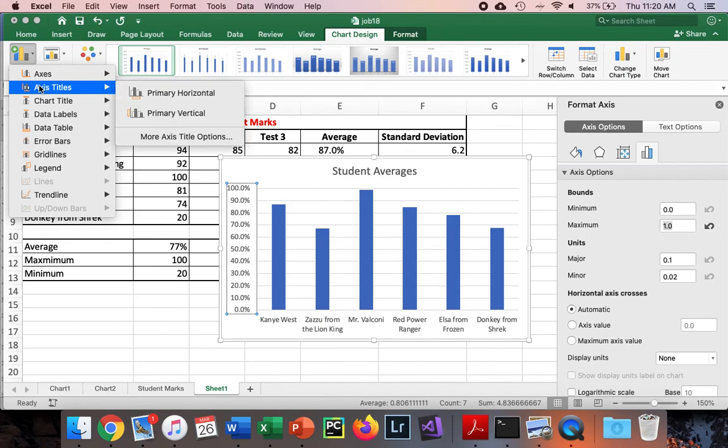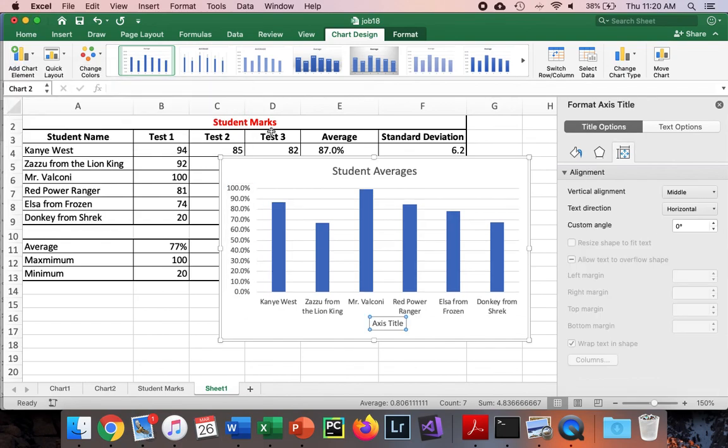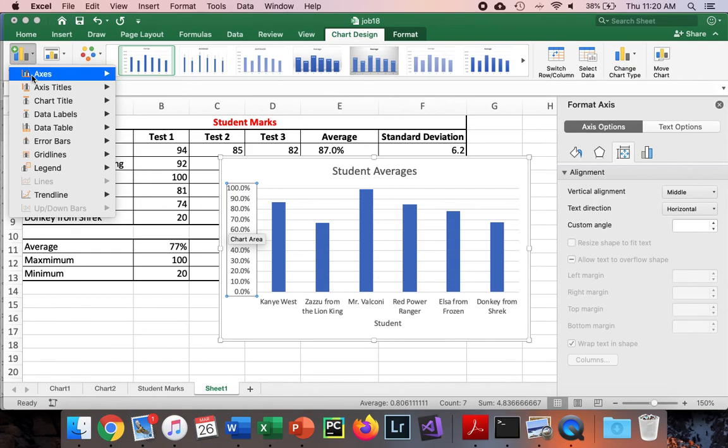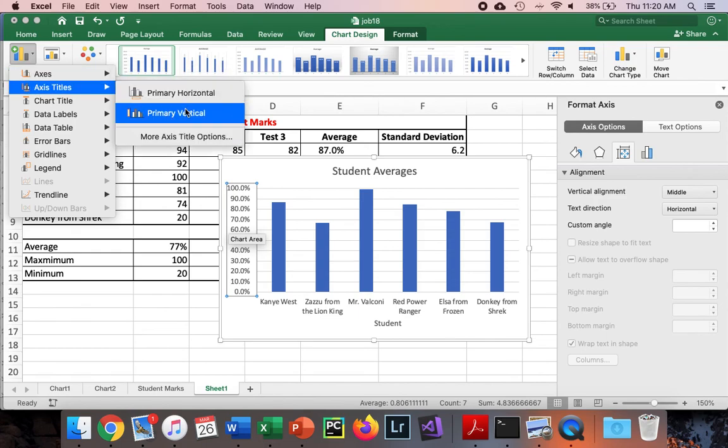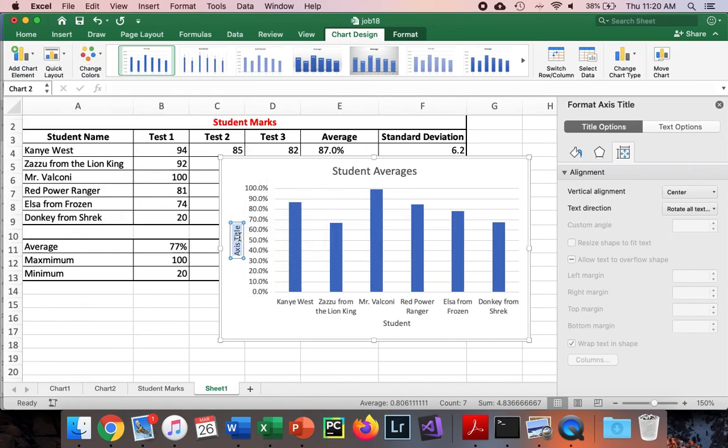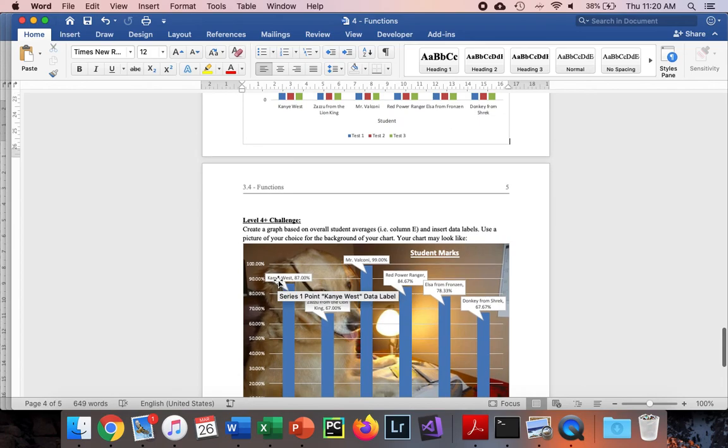So we can put an axis title on the bottom, which will be our student. Here we'll have it be our mark.